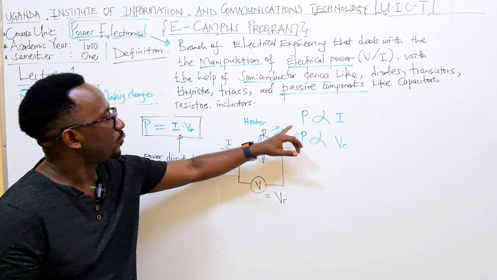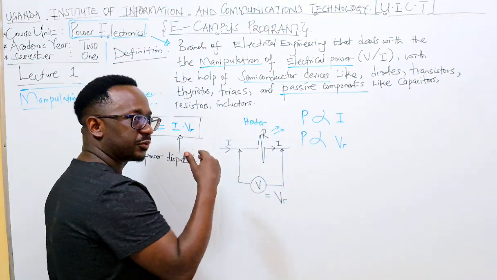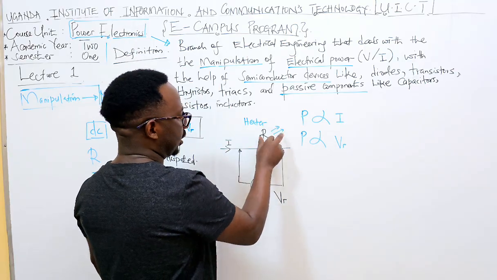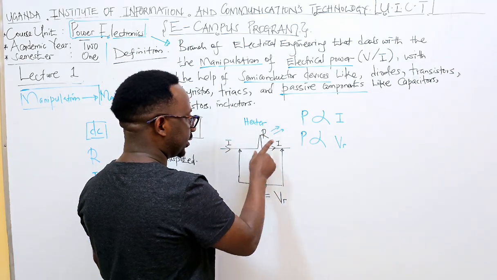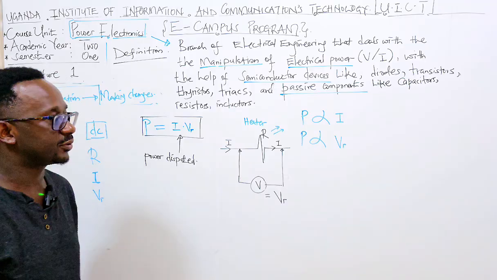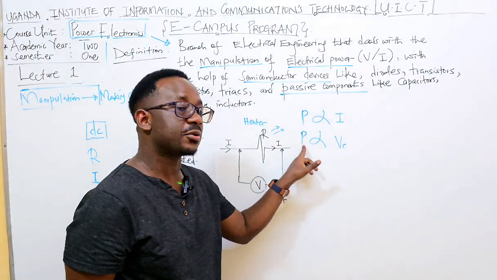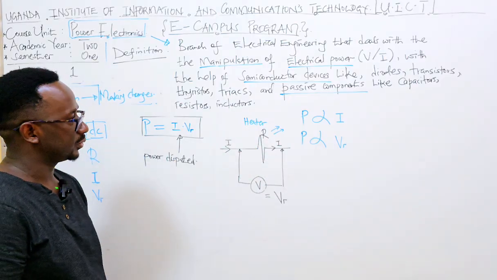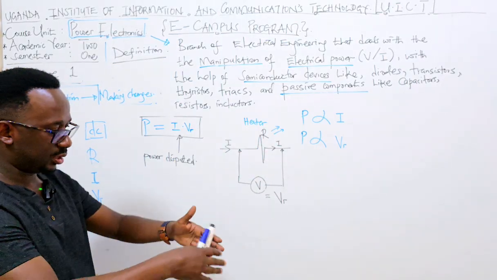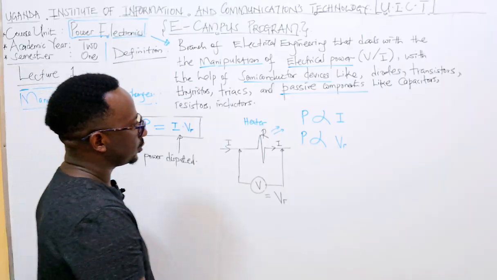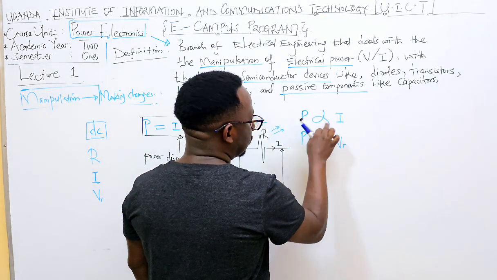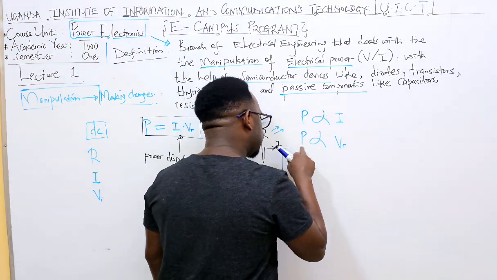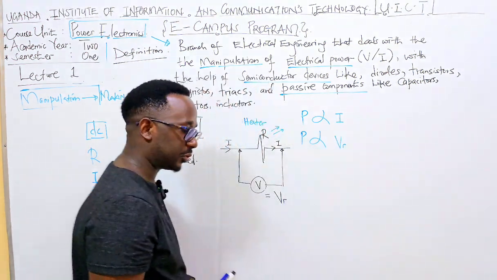We realized that the amount of heat being dissipated by this heater is proportional to the power it dissipates. That means if we can control or manipulate the power, we can manipulate the amount of heat in the area. And we realize that power is proportional to the current through a load. The same power is proportional to the voltage drop.